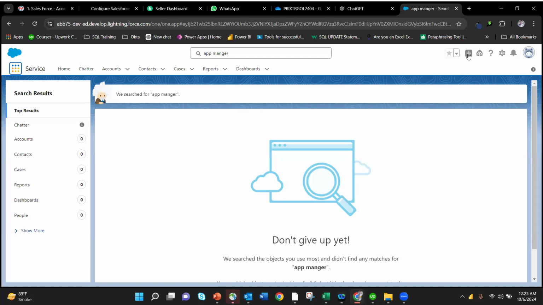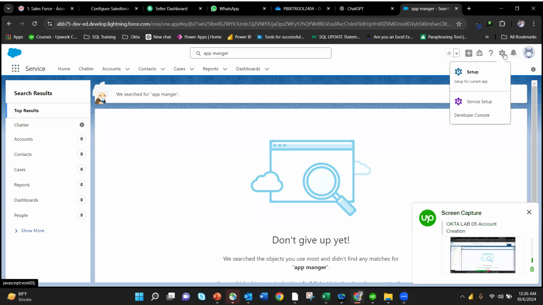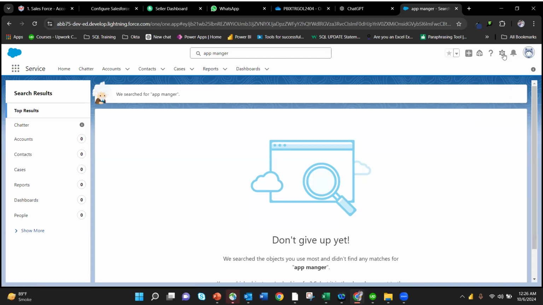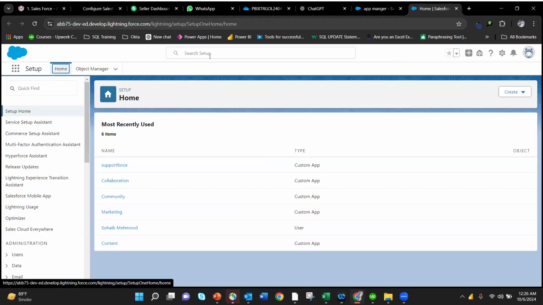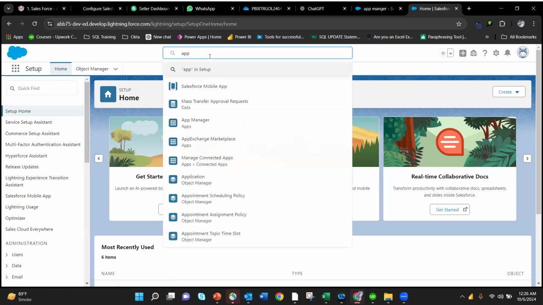What I figured out is that if we go to our settings, the setup, then from here in the setup we can get this app manager.